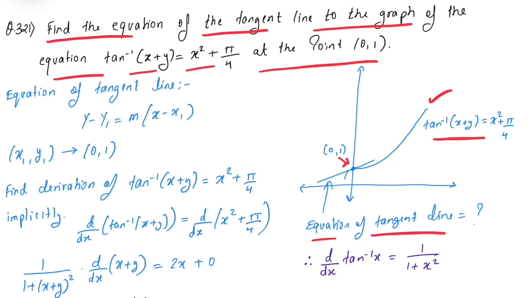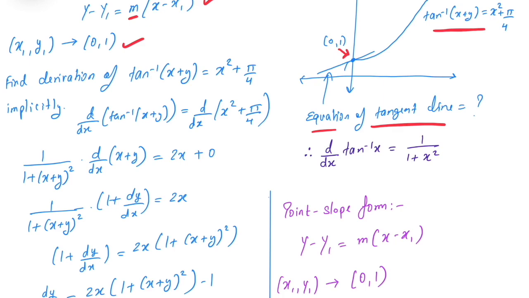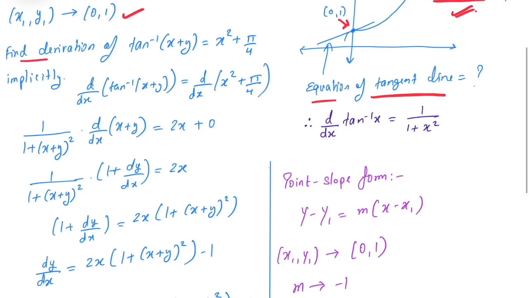We know, according to the point slope form, that we know a point, but we don't know the slope. So how we can find the slope is, as both the curve and the line are at the same point, we can differentiate this equation and put this point in. So we'll get the slope at that point, which is for both the line and the curve. So we have to differentiate this equation implicitly, as it is not an explicit equation.